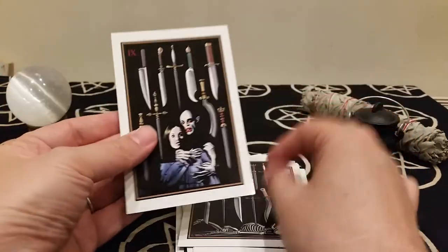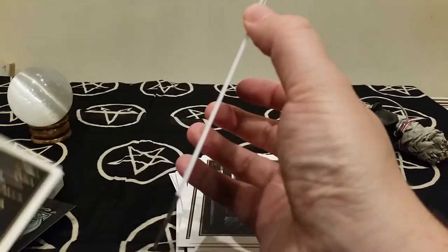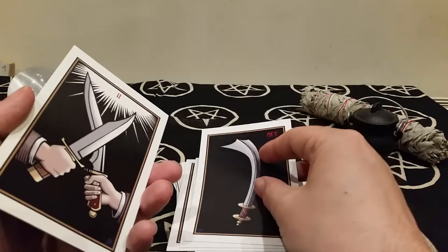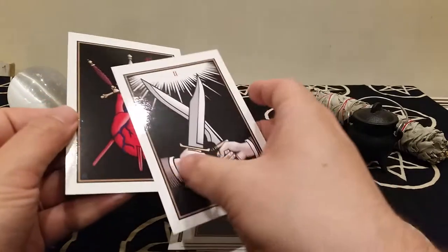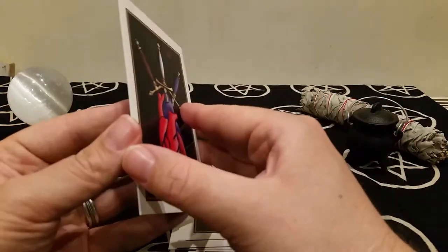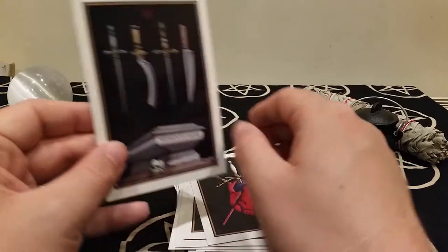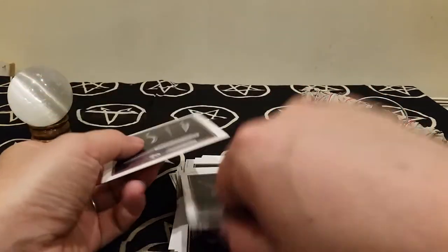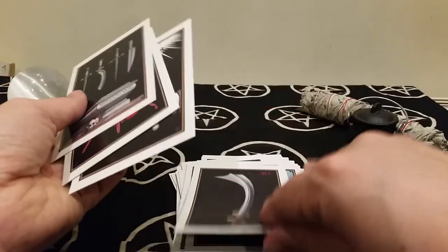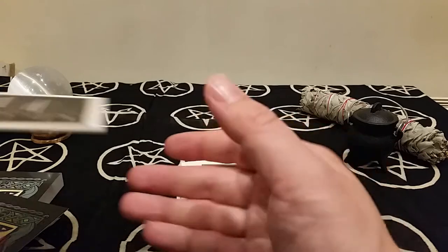Yeah. Bomb. Bomb. Come on and hurry up, majors. Ace. 2, 3. I've done this the wrong way around, haven't I? Yeah. 5. Hold on, let me get these back up. Ace. 2. Yeah, because this is going to really annoy me if I put them in the wrong order. So anyway.